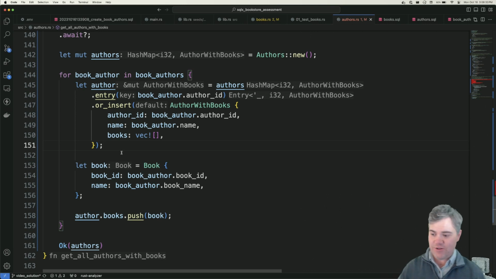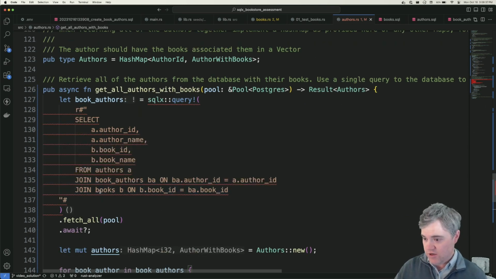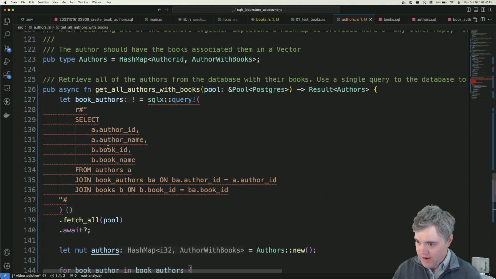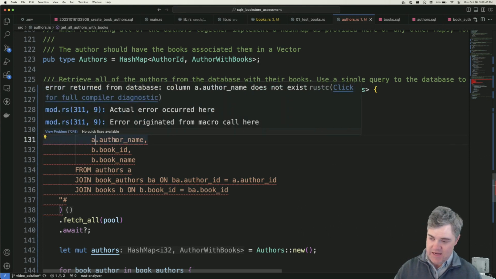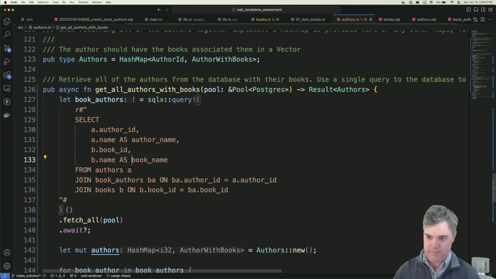And that made all the red squiggly go away. We do have an error though. Let's see what our error is. Okay. Error returned from database, a.author_name does not exist. Oh, right. So this is a.name as author_name. And it's going to be the same thing here. So b.name as book_name.